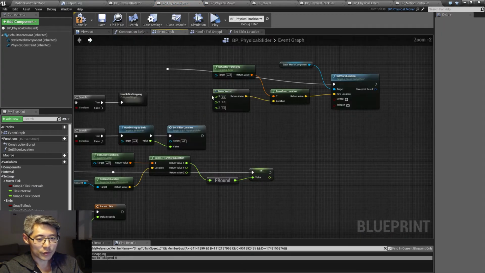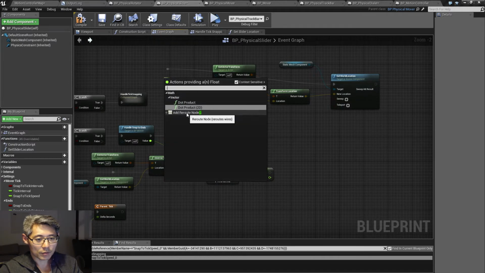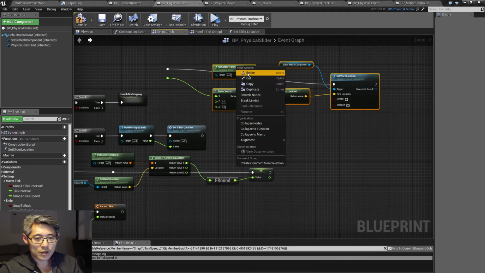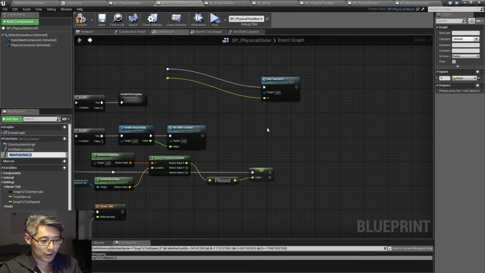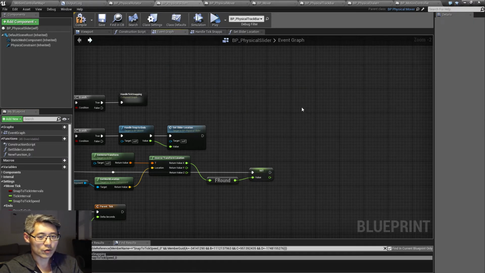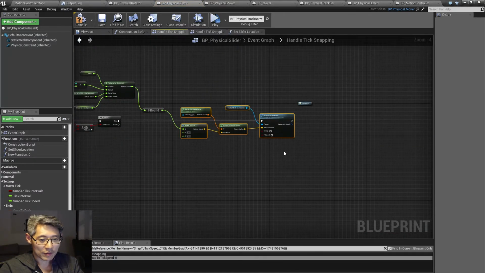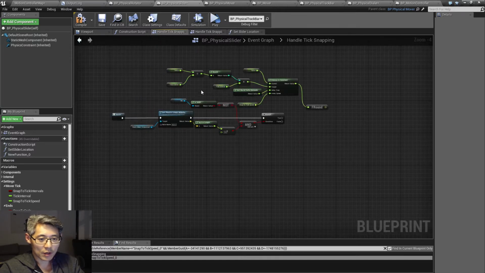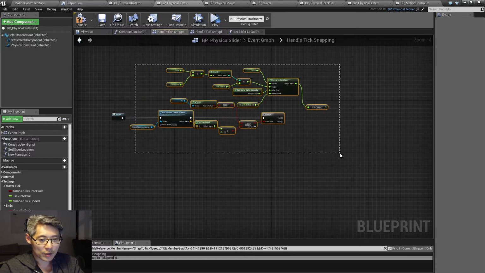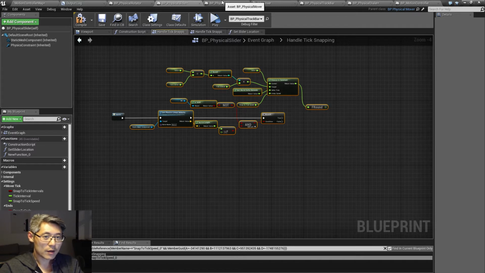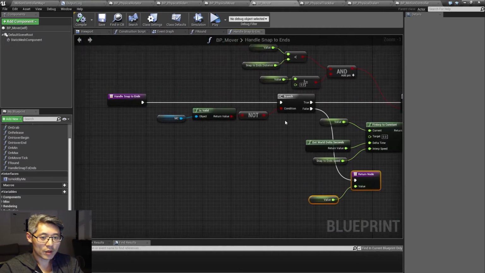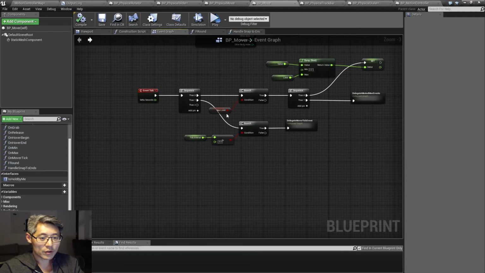It was the X. I'm getting a little bit confused here. So these two guys here, and collapse to a function and call this set. Oh, you know what? I got this function already. I don't need to do that. I forgot. So we already got this part here. That's completely the same. So it's just this part here that we need to copy and dump in the BP mover and call something else.